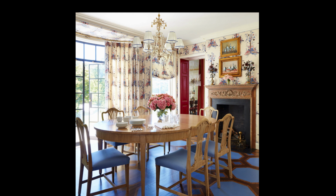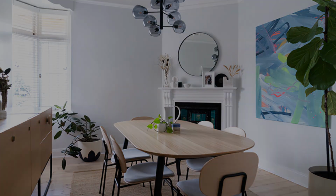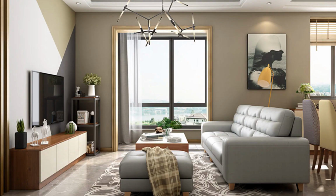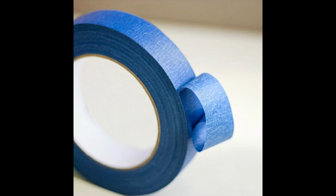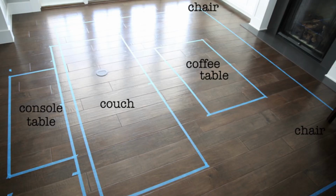The decoration of a home for someone who regularly hosts large dinner parties, for instance, should be different from a home for someone who eats out at restaurants every night. The person who plans to host lavish fundraisers should have a different living room than the person who dreams only of crashing in front of the TV. To take ideas on a floor plan one step further, use painter's tape in the real space to outline where furniture will be placed on floors and against walls.